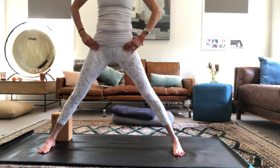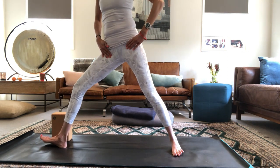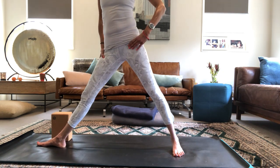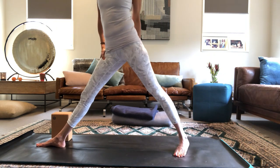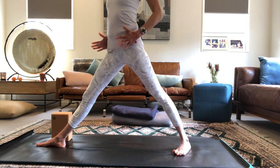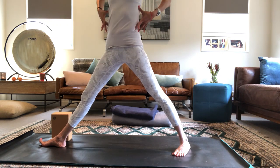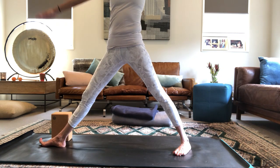Hands on your hip crease. From deep within the right thigh, rotate the right thigh out so that right thigh rotates the knee, the shin, and the toe faces forward. The back foot, turn that in. So the hips are facing this way. You lift the belly, and then the spine twists. Left arm reaches back, right arm reaches forward.